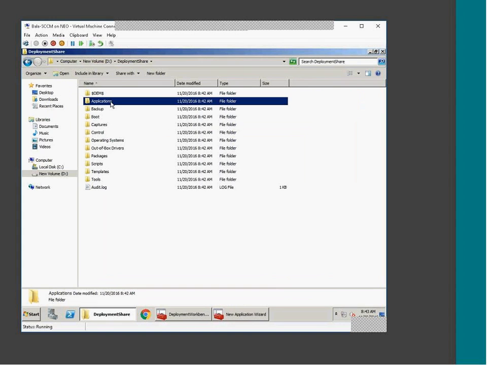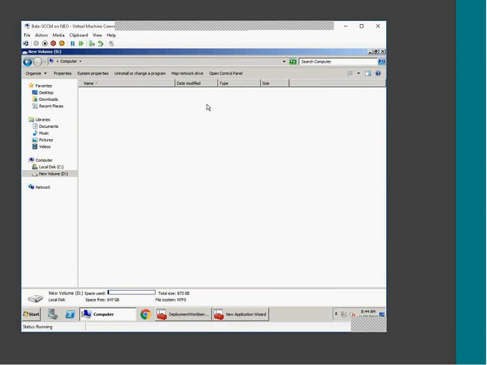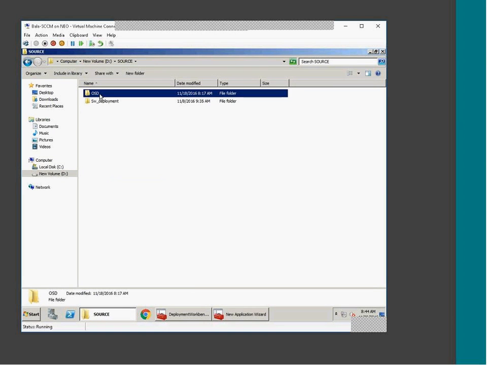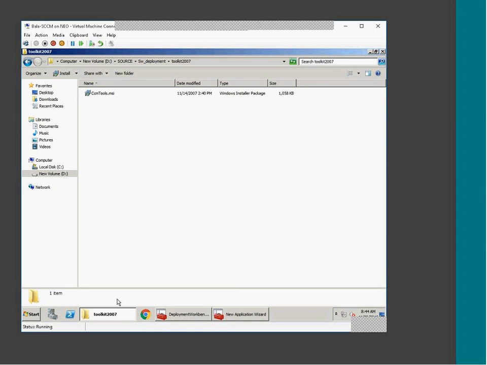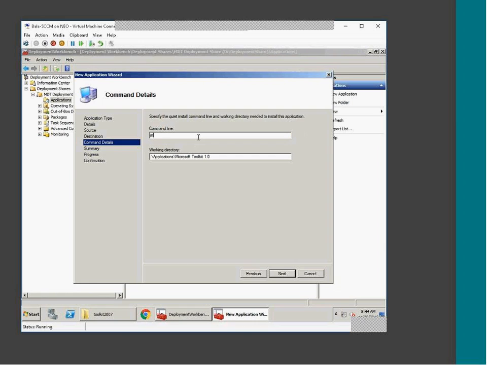The source comes to here, and this gets installed with msiexec.